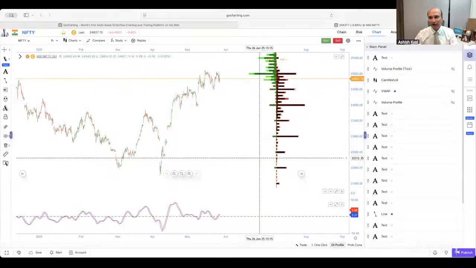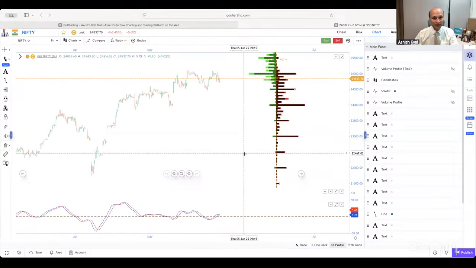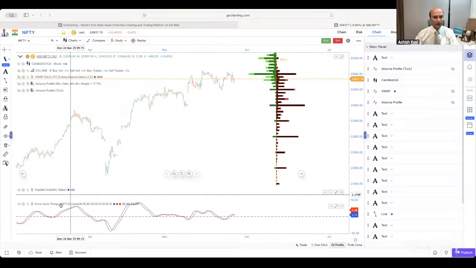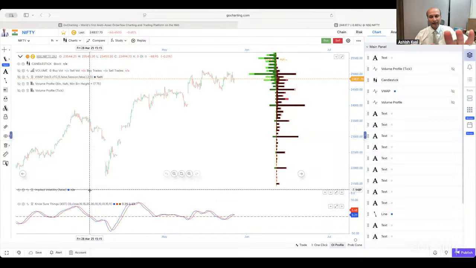So let me very quickly share across the chart, and I'm going to show you, if I'm looking at a momentum indicator, if I'm looking at those techniques of options, what is the chart suggesting? I'm going to just open up my screen here. Just give me a second, and I'm going to ask you a simple question, and you will get your answers automatically. That's the beauty of learning. It's always better to learn, so that you will be able to trade much better. Over here, that's the chart. That indicator which you see at the bottom is known as KST. I've removed implied vol. I'm looking at the Nifty spot chart.